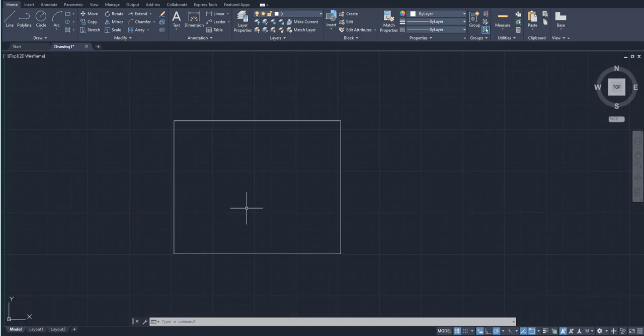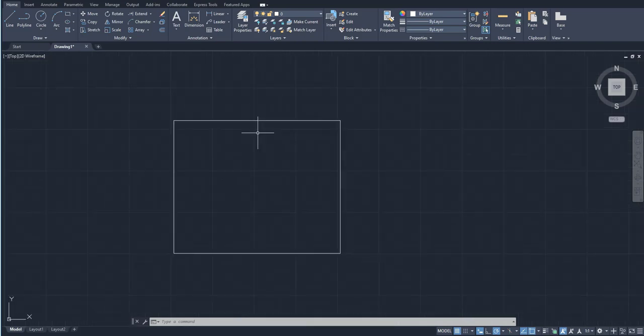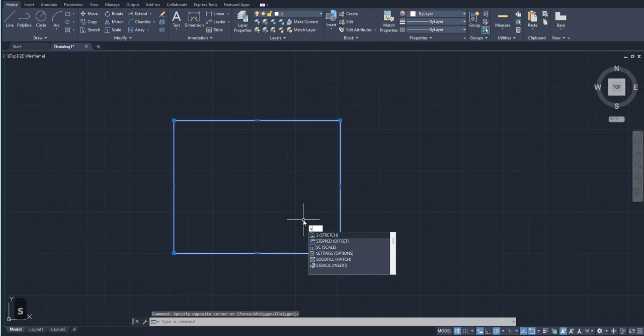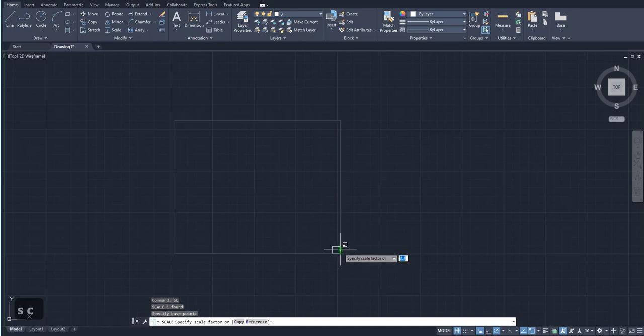Say we want to scale it to a different size. To activate the command scale, you just have to select the object, enter SC, enter. It's asking me to select the base point, that's going to be this, and you see that the rectangle has changing sides.